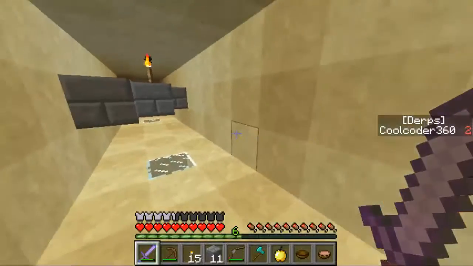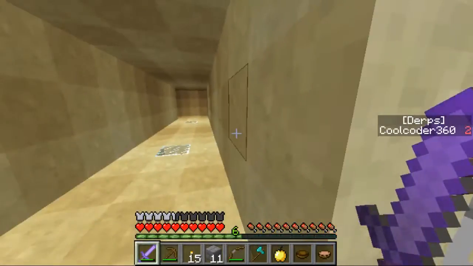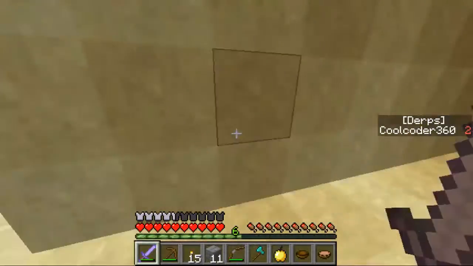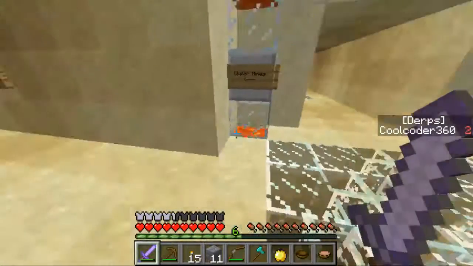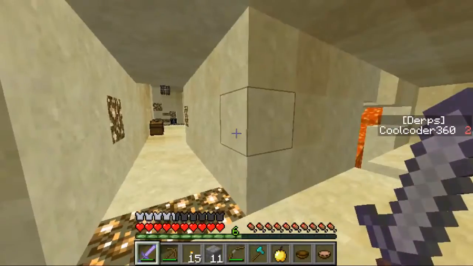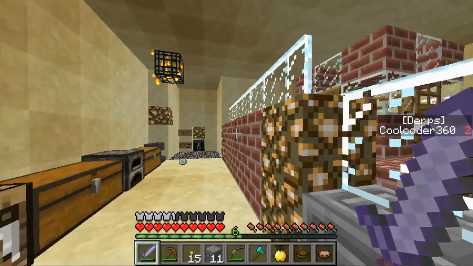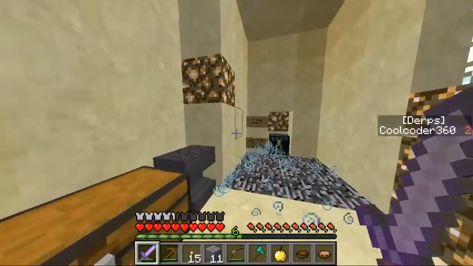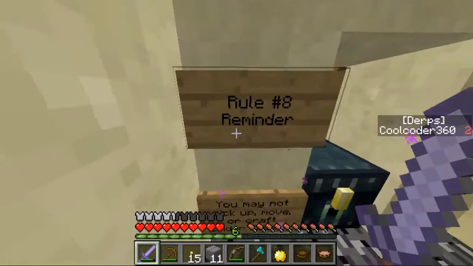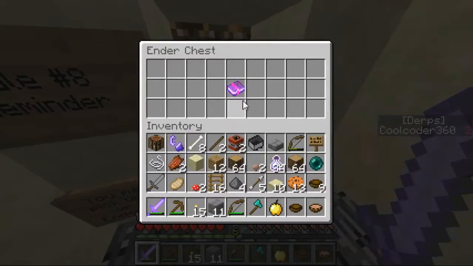Intersection 1. Let's see, what have we got here? This is Outer Darkness, Everforge, and Lower Mines. Let's not go down one of these right now. I don't want to go down there. It's kind of scary. Oh, what's this? Oh, look at that. There's like a potion thingy. What is this? Oh, it's speed. You're a liberated miner, you may not mess with ender chests.